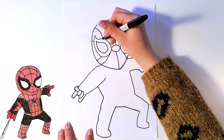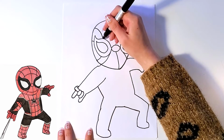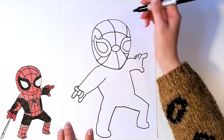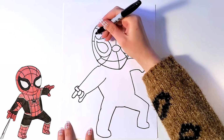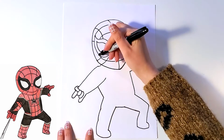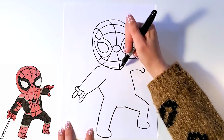Now we're gonna make some curved lines that go this way, and these ones are all kind of the same. So I like to start just a little bit over from this one here, and make a curved line that goes up and over. And then on the bottom, another one. It's kind of like a big oval, but it's getting cut off. And then I'm gonna make one more like here. And I don't really think there's room on the bottom. Maybe here. There we go.